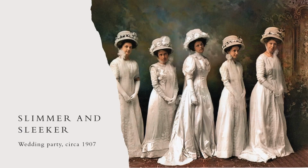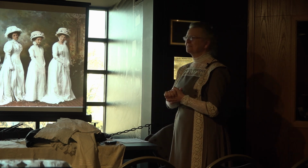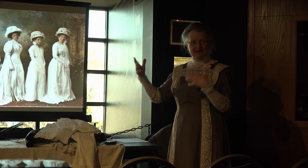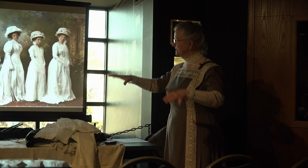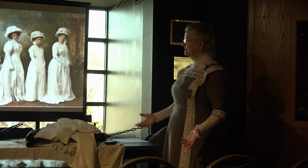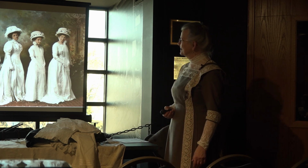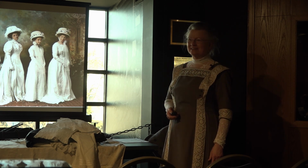Here's your average women. This is a bridal party. And I just love the expressions on their faces. They're all trying to have that look. This is from about 1907, which is right around the time this new svelte look was coming out. They're all wearing their big bonnets, and they all have achieved that smooth hip. Now, some of the girls could probably have benefited from a little extra padding up here, but they're very young. They probably spent all their money on the wedding dress and didn't plan to buy a new corset. But it's just fun to see average people doing the best they can to achieve the fashion look.